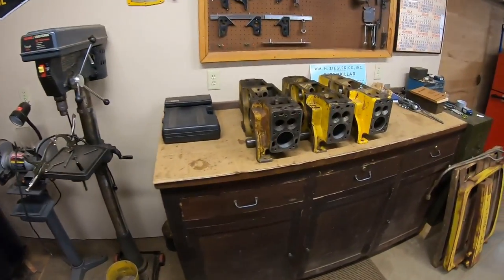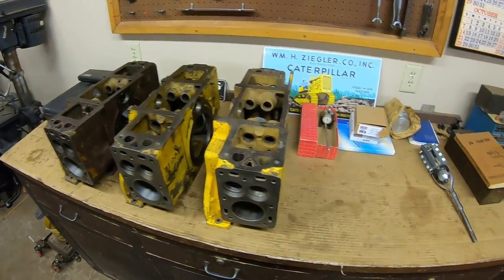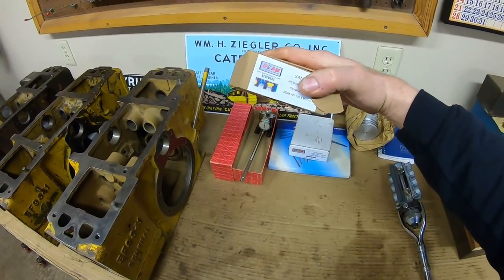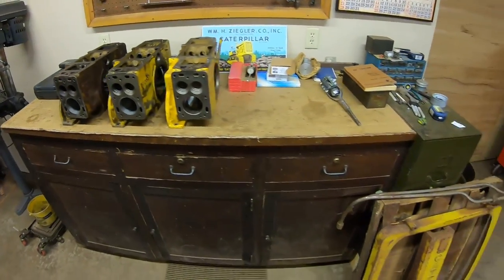I've been doing a lot of behind-the-scenes prep work to get the tri-build starting engine series going again. Lots of details to get caught back up with, and I was also down for a week around the holiday season due to shipping delays waiting for another set of honing stones. That just showed up today, so we're ready to proceed right there.